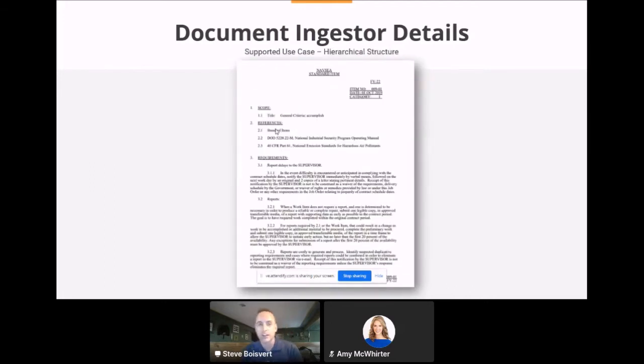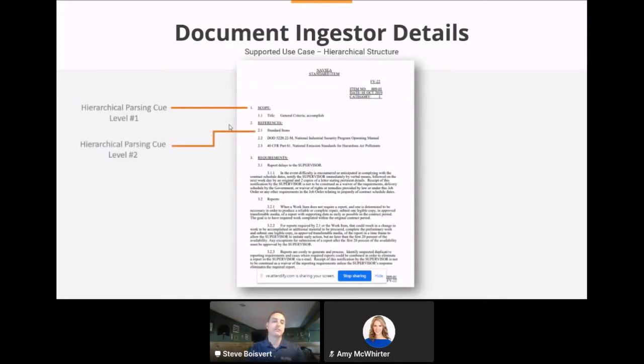Another one that works really well, and it's a very common use case, especially with military standards or any kind of hierarchical structured requirements document. Again, we identify parsing cues: where do we want to break this information down? Within the hierarchy, this one's even better because we have these different levels. We have the top level, level 1, the scope, at that top level of the hierarchy.